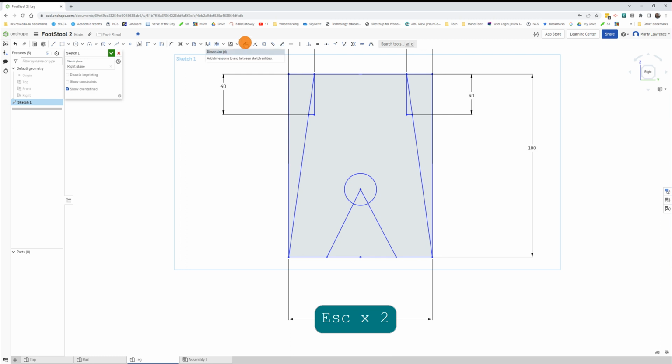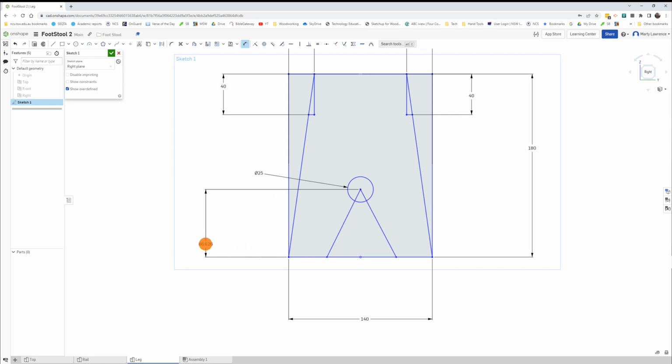Alright, we just need to position and size things up correctly, so we can use the dimension tool for that. So dimension tool, click on the edge of your circle, so it should highlight the circle. Click, move your cursor over somewhere, click and type 25. That'll make the diameter of that circle 25. We need to set the height of that circle from the bottom, so hover over the center point of the circle, click once, then the bottom edge here, click, we'll move straight across, click again, and it should be 70.